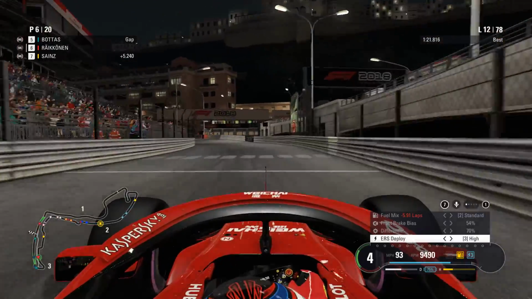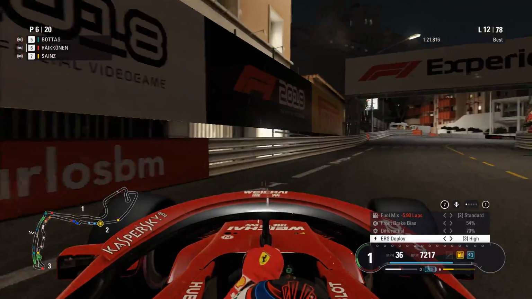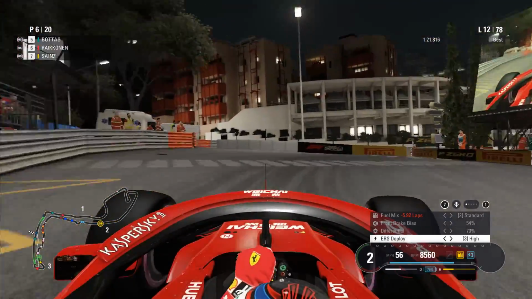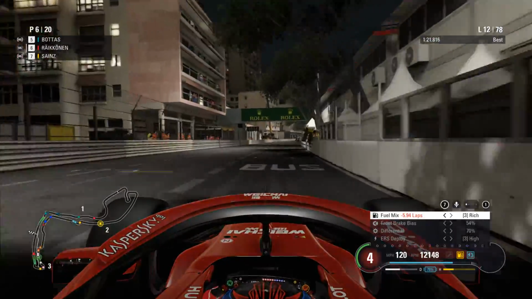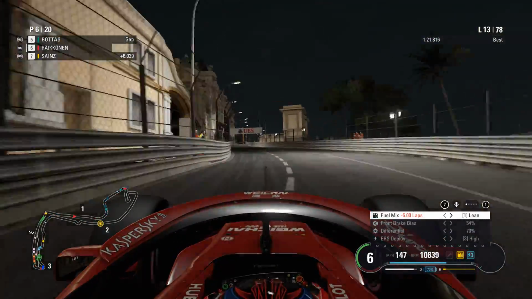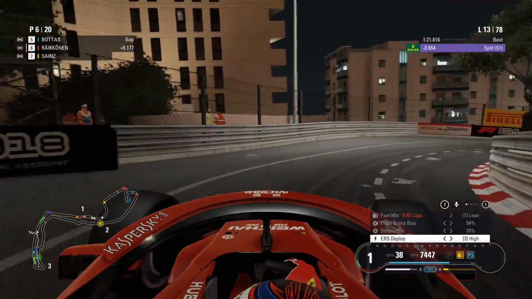Bottas ahead. Our gap to the car in front is 7.1 seconds. You're gaining by a full second per lap. Good job. They're on old Hypersofts. We think they've got at least 3 more stops. 3 more stops? Is that a joke? 3 more stops at Monaco.